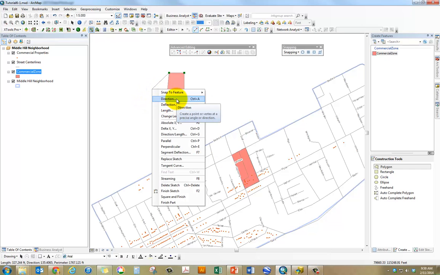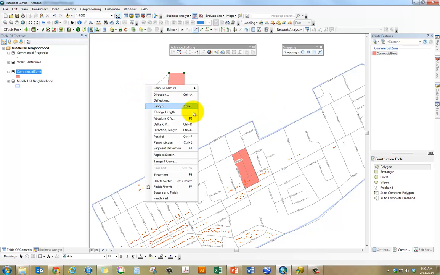You can give it direction, deflection, absolute, parallel, perpendicular, segment deflection. There are so many things. You can experiment with all these if you want. I'm just trying to show you how to control each and every point that you create.